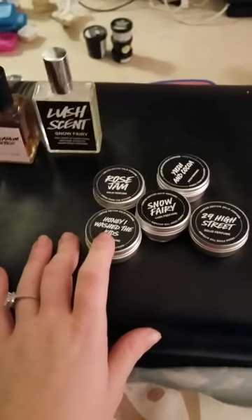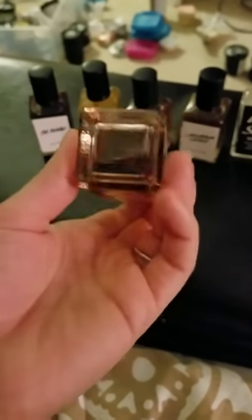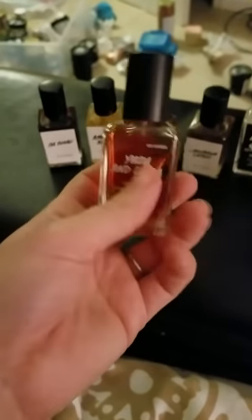Last but not least, these are all the solid perfumes I have and these are all the liquid perfumes I have. I have two Yuzu and Cocos — these just came out in the Lush Kitchen. To tell you the truth I'm really not a big fan of these. I think the shower cream smells so much better than these. I will be getting rid of both of these — it's not a smell I like.